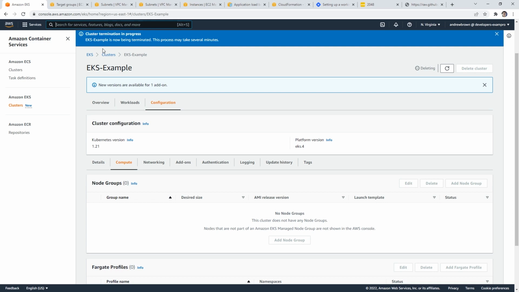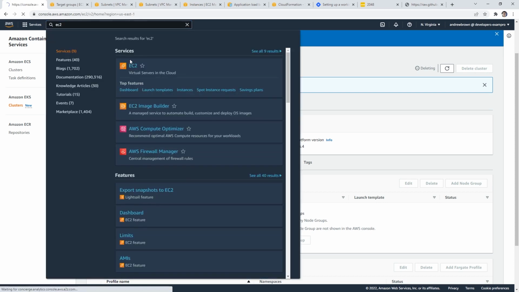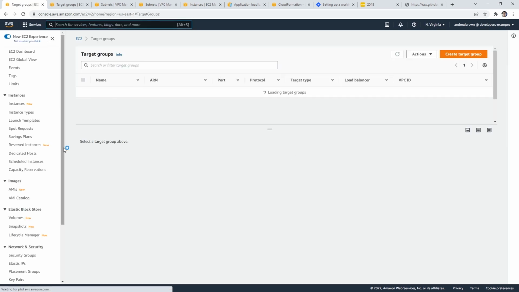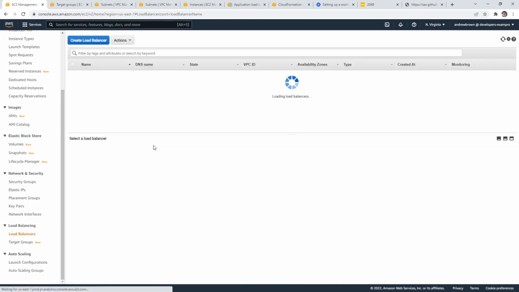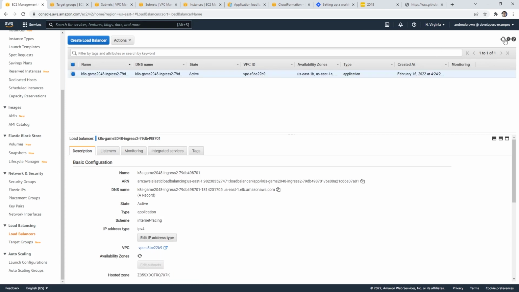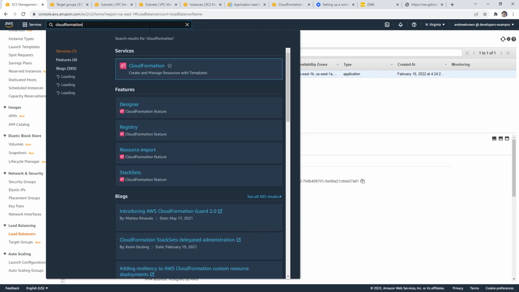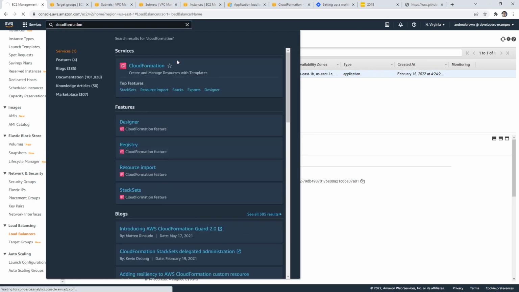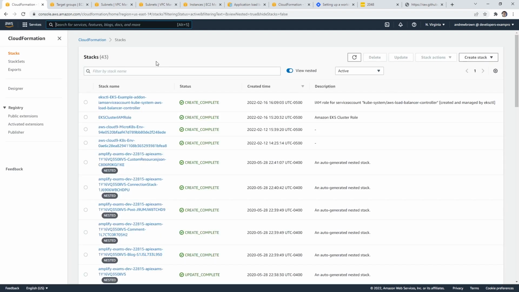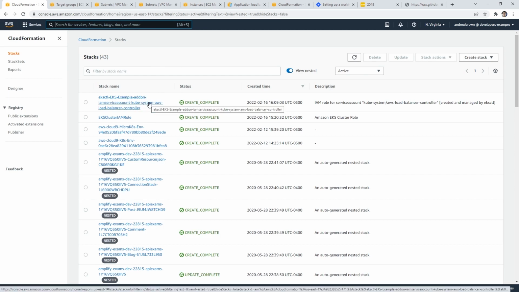We did create a load balancer, but it was created through Kubernetes. So I'm hoping that it just deletes itself. But if it doesn't, you should double check because a load balancer is going to cost you $15 a month if you forget to delete it. If you go to the left-hand side to EC2 and go to load balancers, it should be deleting or something like that. And CloudFormation, some of these things were spun up there. So sometimes that's a good indicator if they're all getting torn down. So I'm going to go over here and just double check. And so we have the cluster role. The load balancer is here.